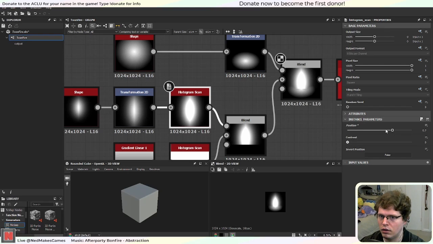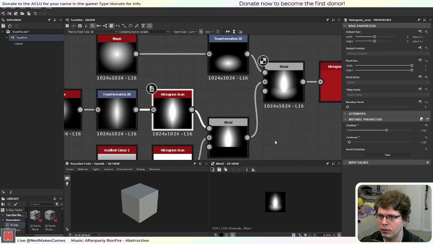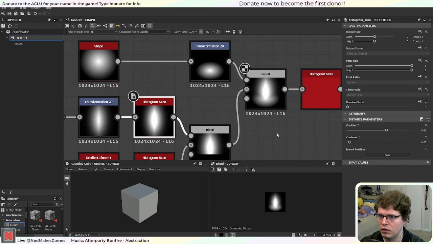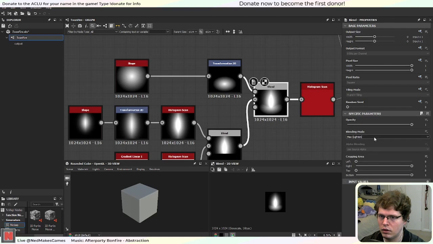Okay. If I'm not careful, this cutoff position will be visible. Maybe no.